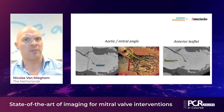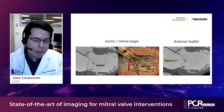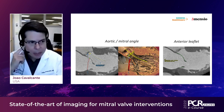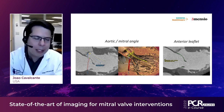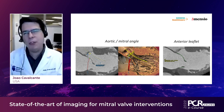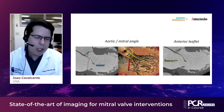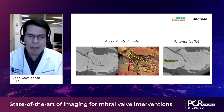The aortic-mitral angle is an important parameter that we can measure — software segments both the aortic annulus and the mitral annulus and calculates the angle between them. The concept is that the steeper the angle, the worse the interaction could be. It seems to be an important parameter, but in a multi-centric study it was perhaps not one of the most important ones due to reproducibility issues. Neo-LVOT was the winner over aortic-mitral angle, though the angle remains relevant to this day.